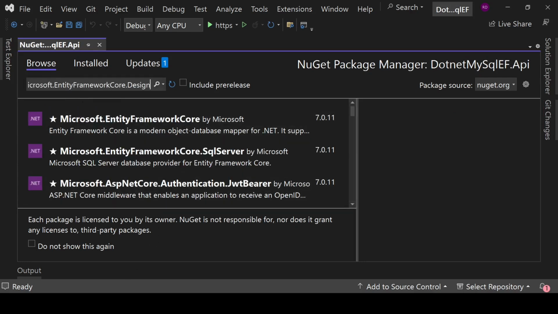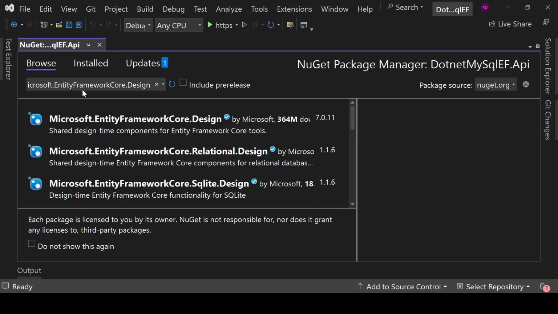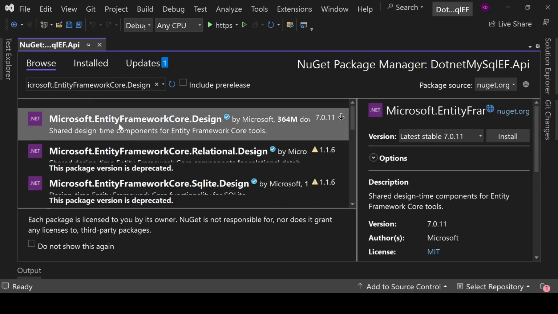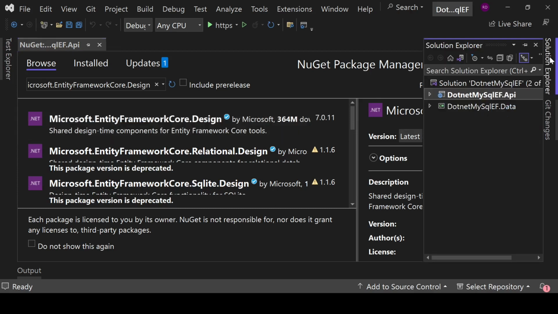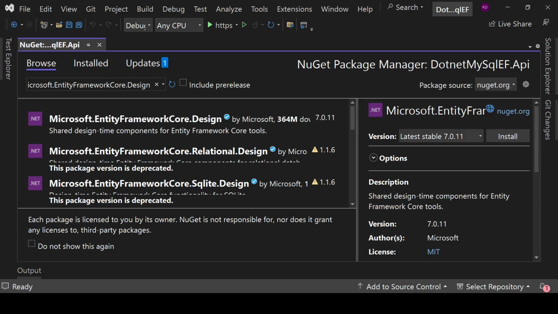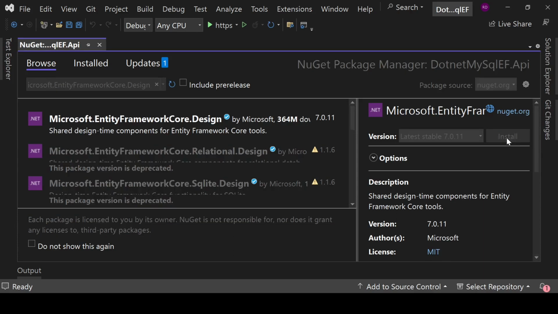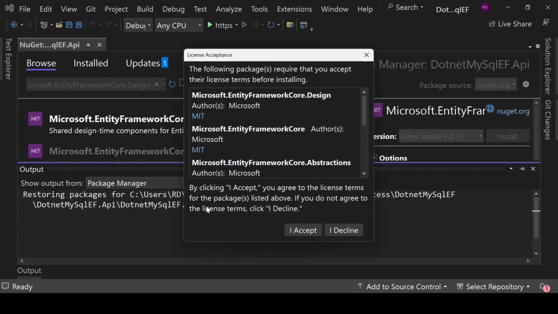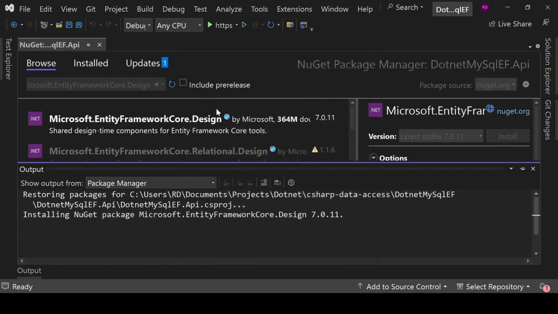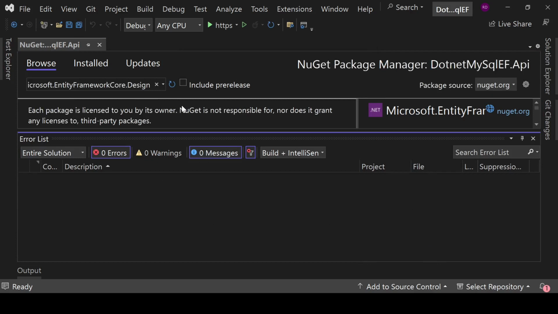So we will install this package, Microsoft.EntityFrameworkCore.Design. Make sure you install it inside the API project. So here, install this package, click on install and click on accept, and we will be fine within a few seconds. So let's wait for it.